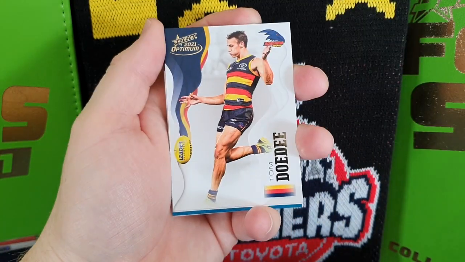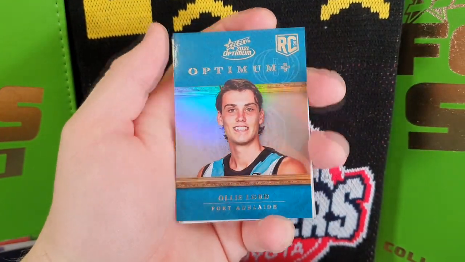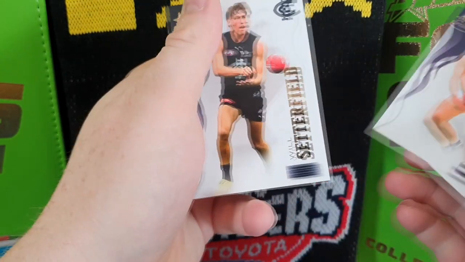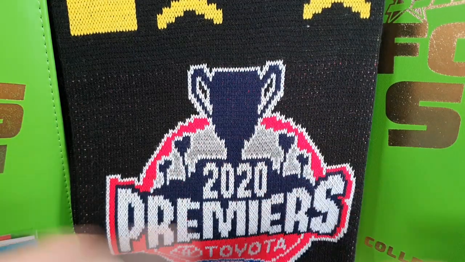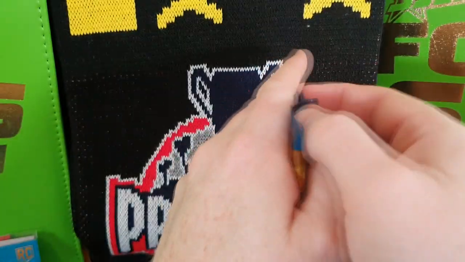West Coast Eagles. The Eagles. West Coast Eagles. And a rookie card for Ollie Lord because we've just pulled a second one. I assume they're not super rare. Number 63. I don't think he'd be number 63. There's not many players in the AFL with a number that high. But I did put the Maurice Rioli into a sleeve, so I'll just leave that one out, I guess.